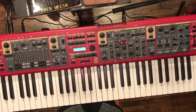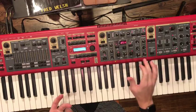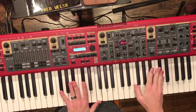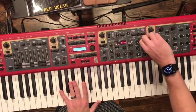But if we're doing some dance electronic song, I might use a different wave and keep the same settings. Bring those highs back in. Bring the attack back down.